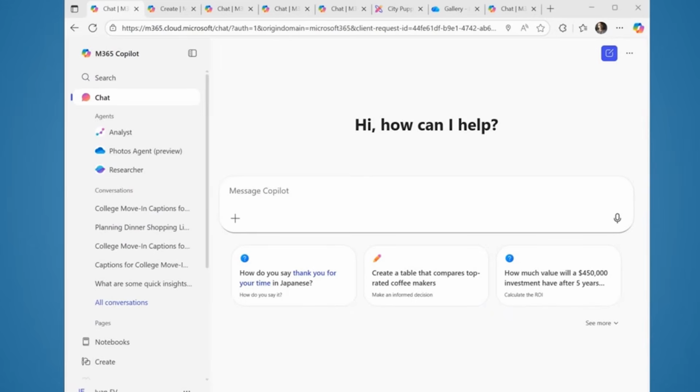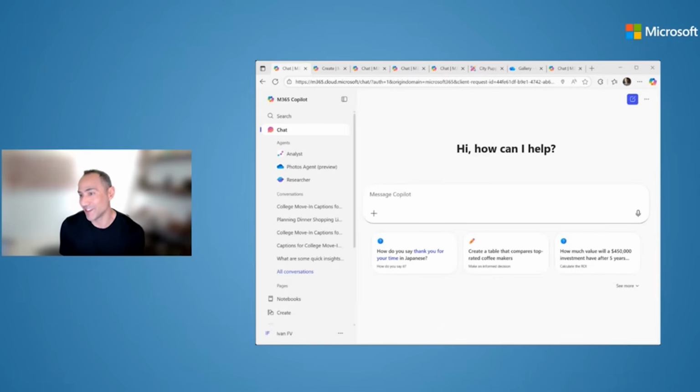It's already preloaded into your Windows PC. On your mobile device, you can download the mobile app in the Google Play Store, as well as the iOS App Store, or you can go into your browser and just type in Microsoft365.com, and you'll be able to use the web app, which is what I'll be demoing today. So plenty of options.